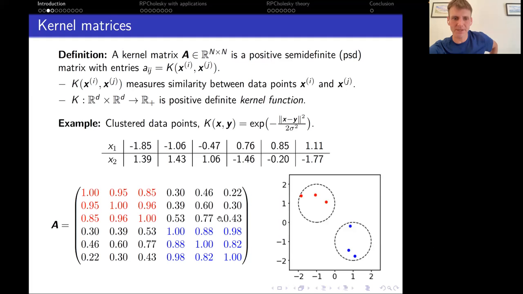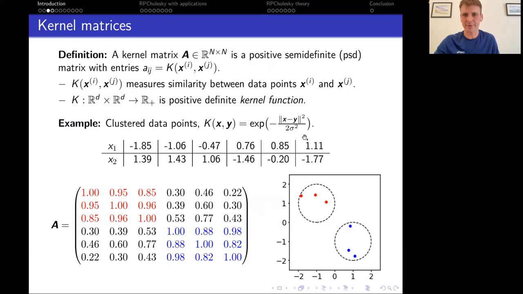And you can imagine that by permutations of the kernel matrix, you get into a block diagonal form, an approximately block diagonal form, where the blocks on the diagonal are pretty close to 1, indicating high similarity between data points. There's a red cluster of similar data points, a blue cluster of similar data points, and the off-diagonal entries are much closer to 0, indicating dissimilarity. So the kernel matrix, after the right permutations, is going to reveal cluster structure in data. Does that part make sense so far?